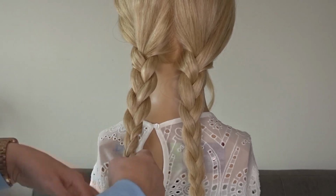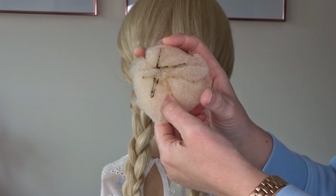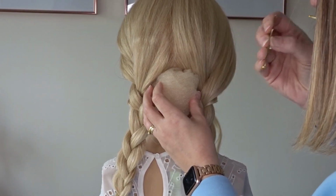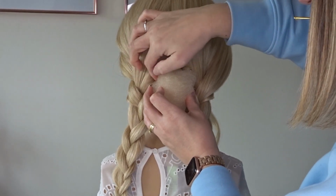left hand side. Now I've taken up a hair donut and just cut it up and then just reshaped it into a small circular bun shape. And I'm just going to pop this at the nape of the neck between the 2 braids and pin it all along the outside.